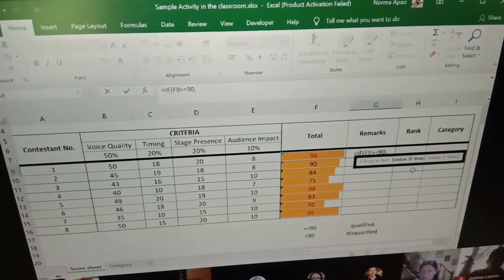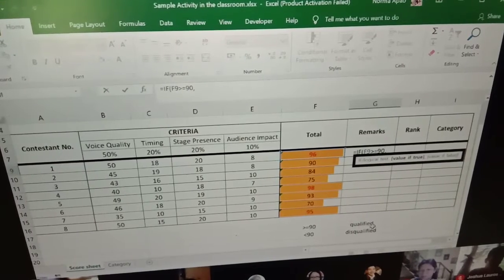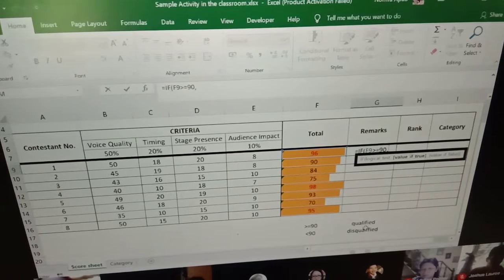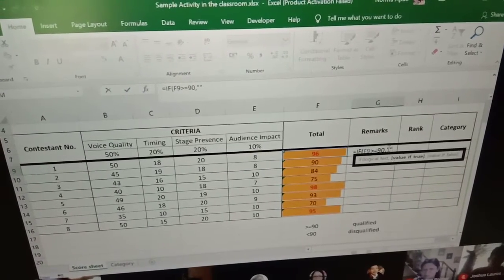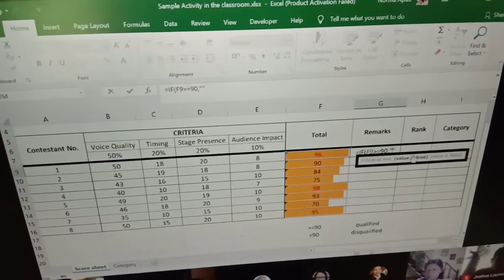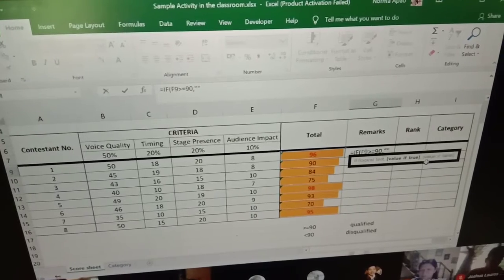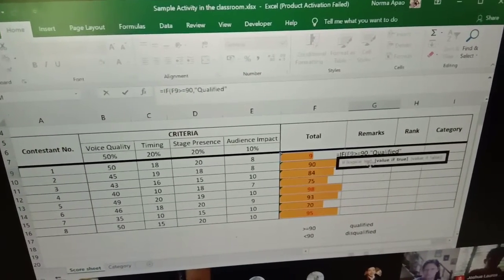Now, since qualified is a text value, we must delimit this value. So, how to delimit? Enclose this value with the double quotation marks. Type here qualified. So that is the value if true.